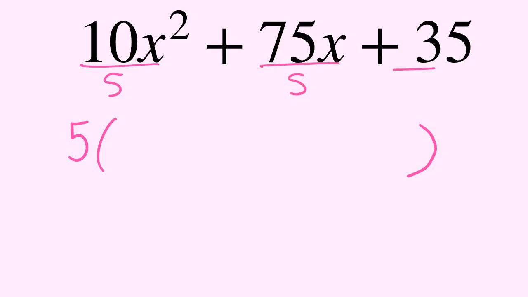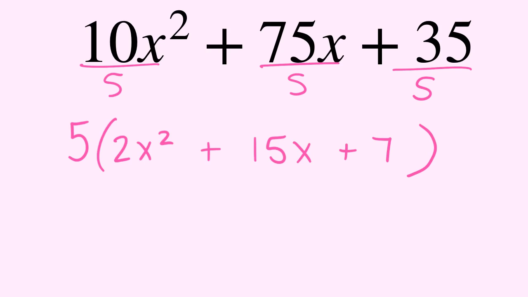So if I divide all of this by 5, well, the first term, 10 divided by 5 is 2, so I would have 2x squared left over. And then in the second term, 75 divided by 5 is 15, so plus 15x. And then 35 divided by 5 is 7, so plus 7. And then you have to take a look at what you have left. So we have this trinomial left over. And trinomials can still be factored most of the time, right? So if you have a trinomial left over, something that's in the format ax squared plus bx plus c, then you have to try to factor it. You can't just leave it like this. We have to try to continue to factor this out.